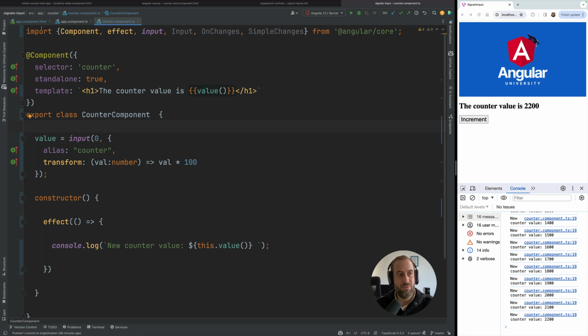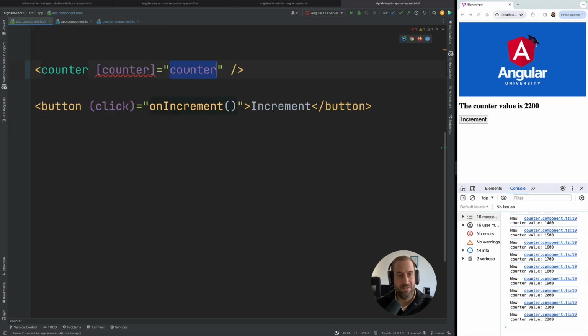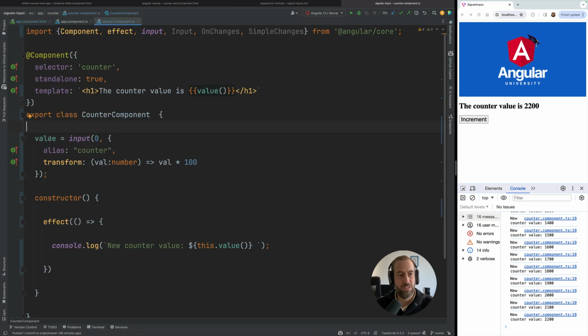The input of your component, like here this counter property, is going to be transformed automatically into a signal, and with this you have access in your component to all the usual signal primitives. Here I gave you an example of an effect, but you could also have a computed derived signal based on this signal. Everything available in the signals API is also available to help us build this component.